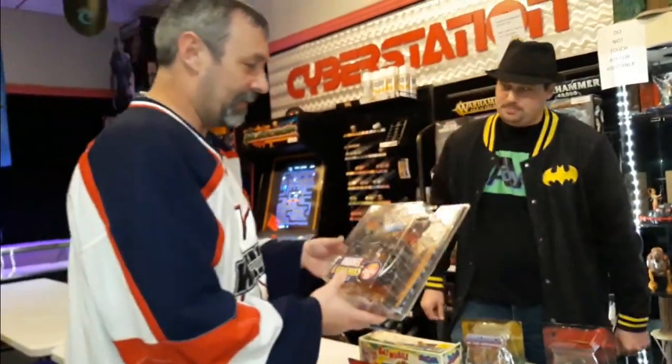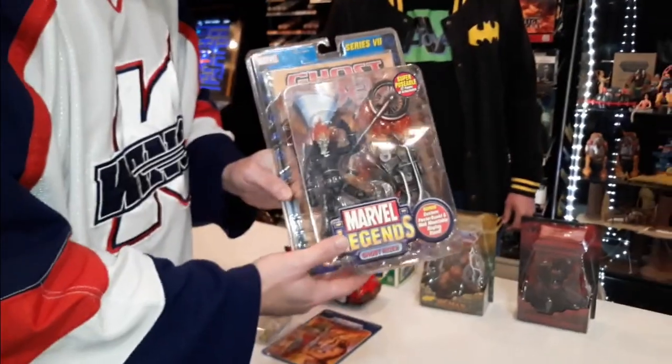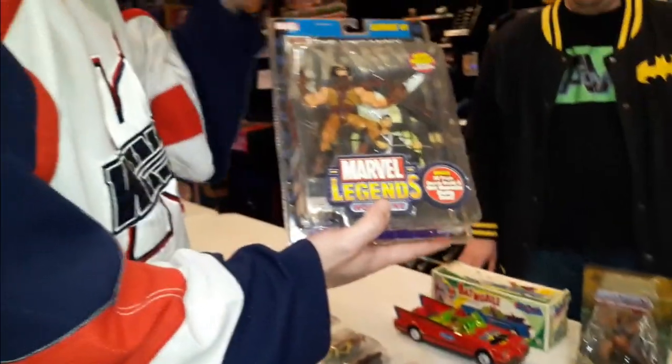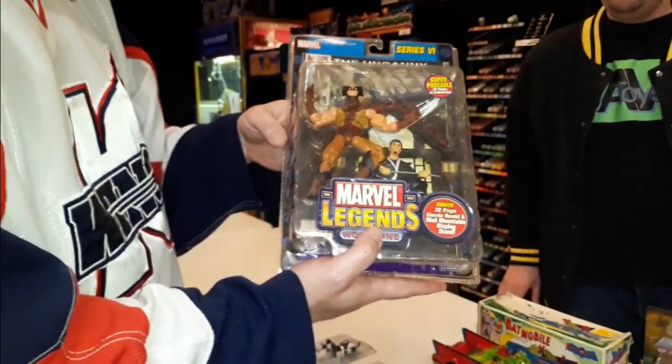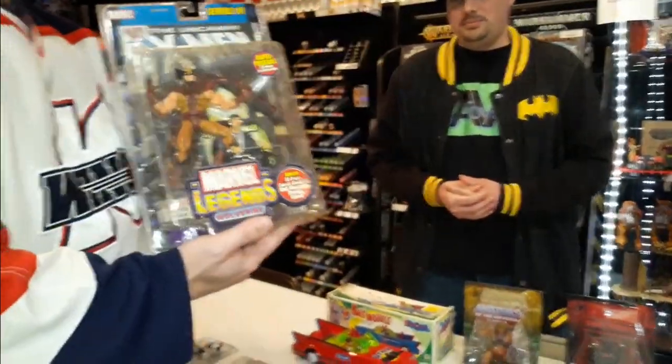You know? Absolutely, absolutely. This one's just really cool because of the flames on the motorcycle and everything. They did a great job with it. And then, of course, you got to have this Wolverine, which you've had in a couple of videos too. Have you not? It's been in my nerd cave, yes, sir. That's one of my favorite figures I have at the house. But I've always loved the brown suit classic Wolverine. I'm a sucker for it. Yeah, that's fun. There's that one.